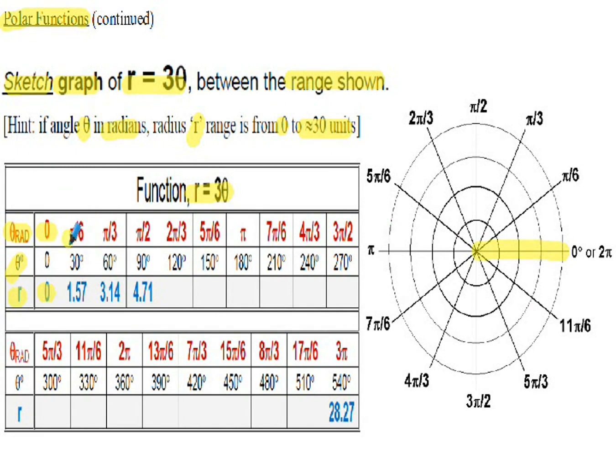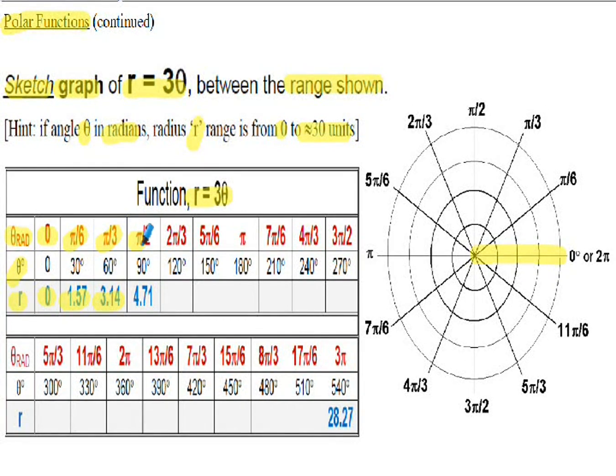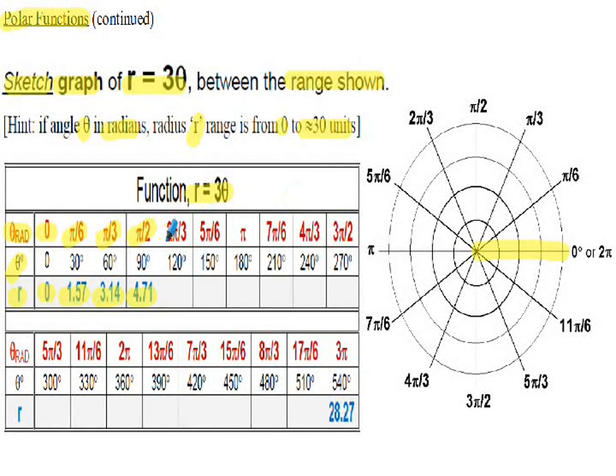When the theta value is pi upon 6, we get a value of half pi for the r value. I've written that as a decimal, to two decimal places, 1.57. When the theta value is pi upon 3 in radians, the r value is pi, which I've written as 3.14 to two decimal places. When angle theta in radians is pi upon 2, 3 times theta gives you 3 times pi upon 2, that's 1.5 pi as a radius, or a radius of 4.71 to two decimal places. I'll let you work out the other values of r given values of theta.